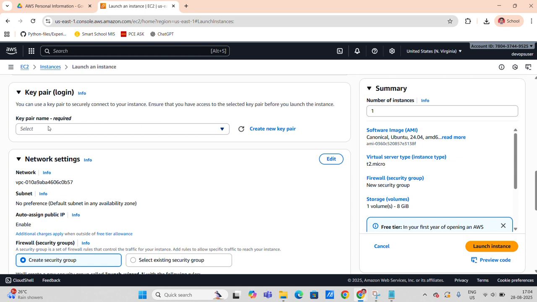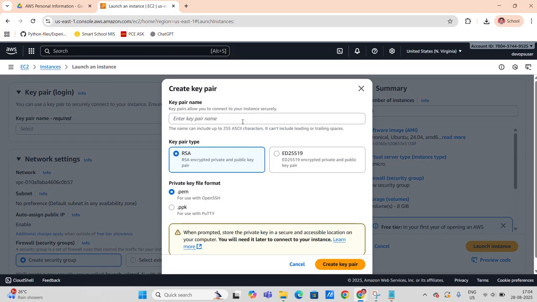Key pair name. You will not have anything initially over here. So what you have to do is click on the key pair name, and for the key pair, write Ubuntu pass.